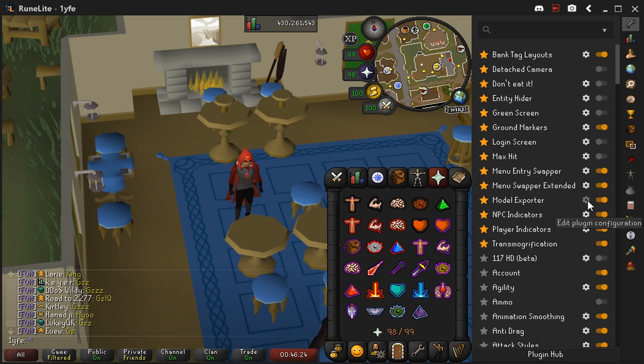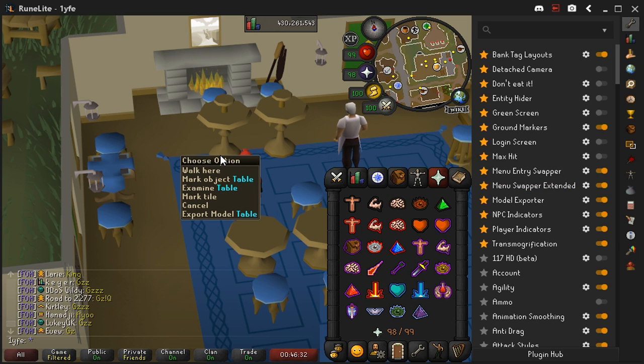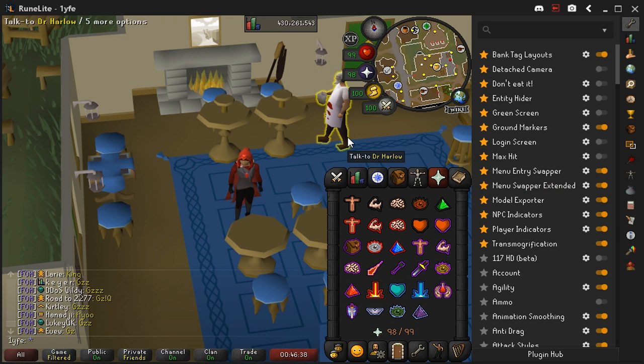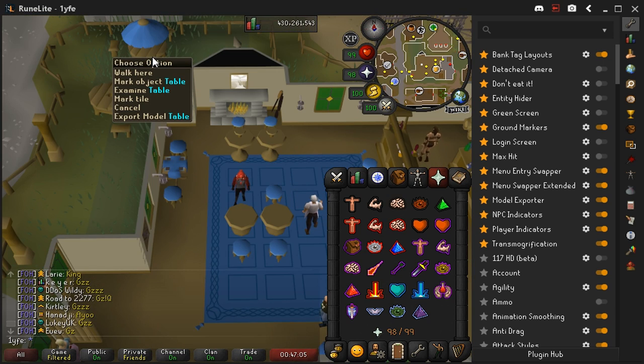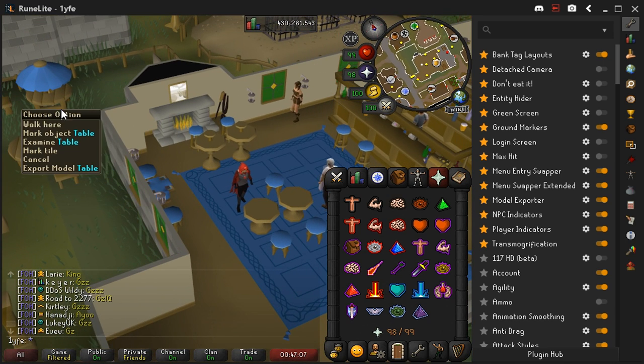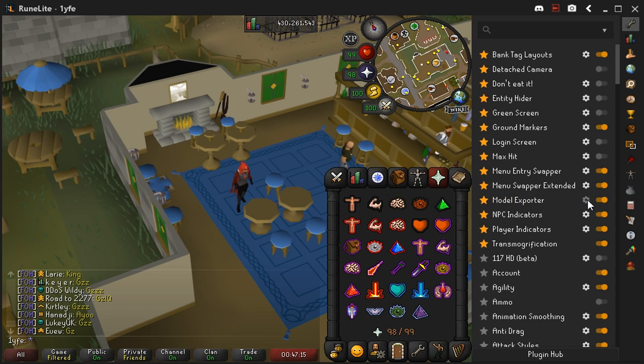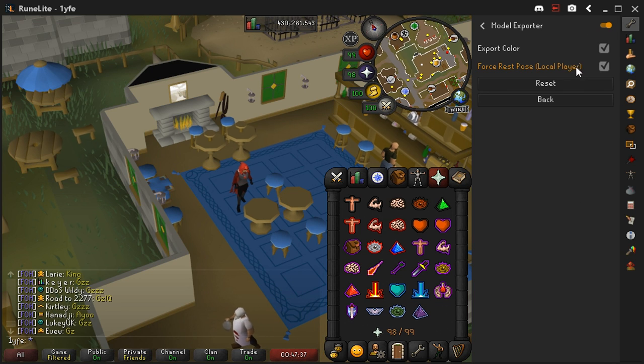Up next, the Model Exporter. This is how I export character models out of the game. Now, mind you, it doesn't actually work for all objects. It's really hit or miss, in a manner of speaking. But you can export quite a few items out of the world into OBJ files to be imported into modeling software such as Blender, which is essentially what helps me make thumbnails and cinematics and all those fancy intros you guys see. For the normal player, model exporter won't really be of any use for you. And of course, those are the settings.